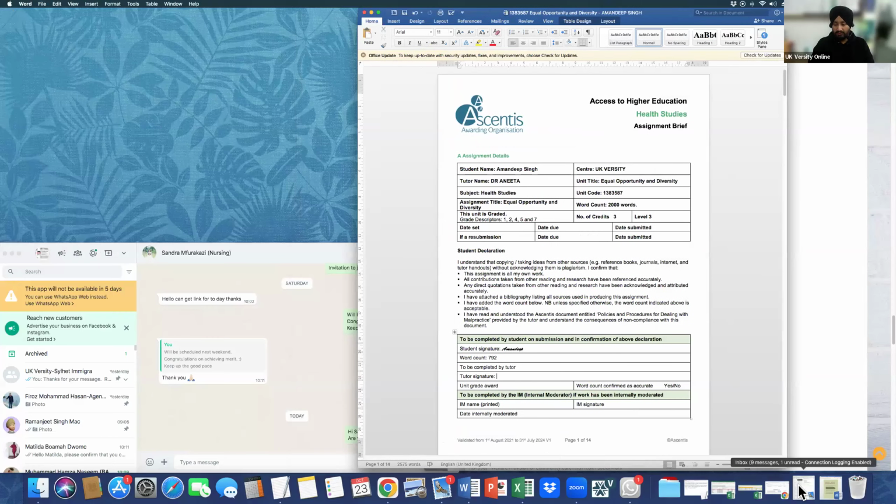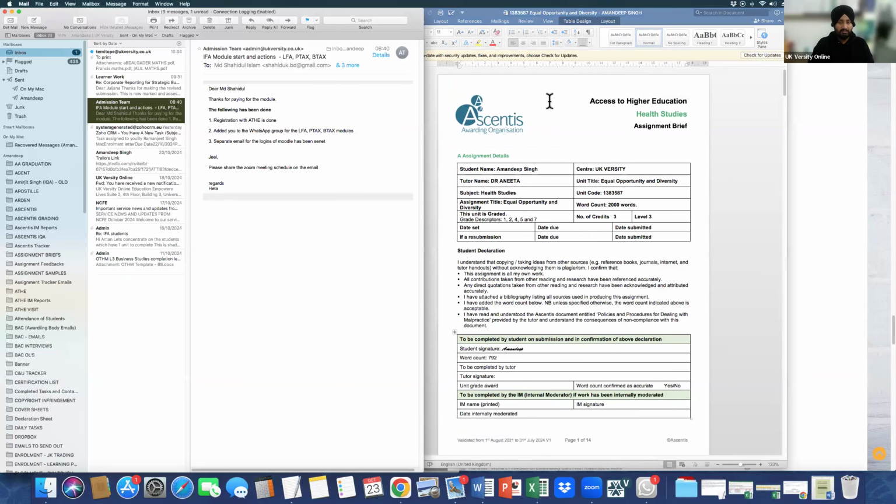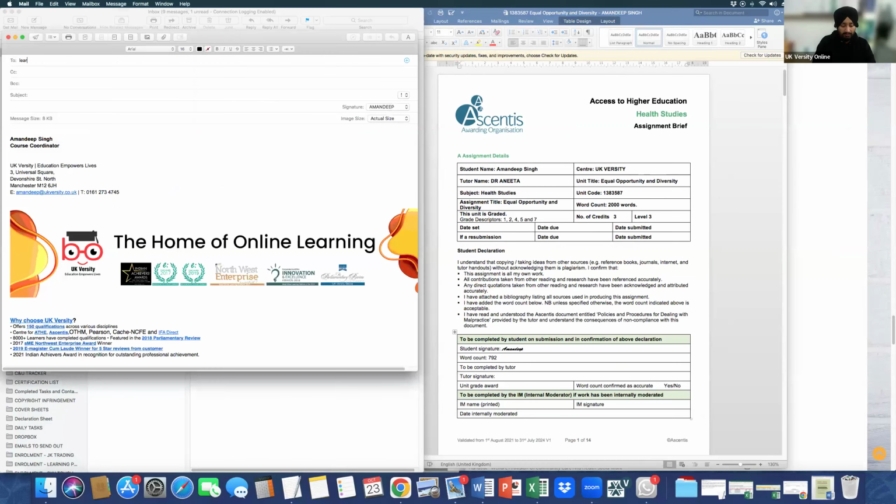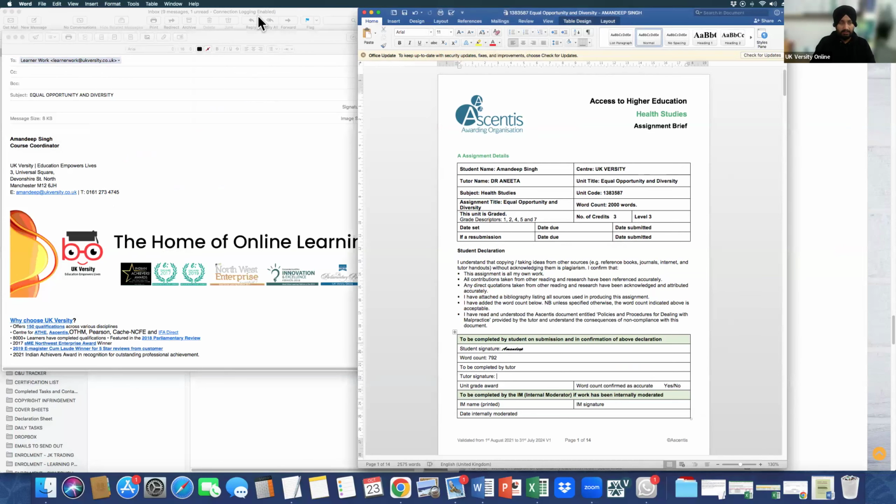And in case you are aiming for any grade, for example merit or distinction, you can type it in as well. I will mention, for example, the unit's name, and I will simply attach that.